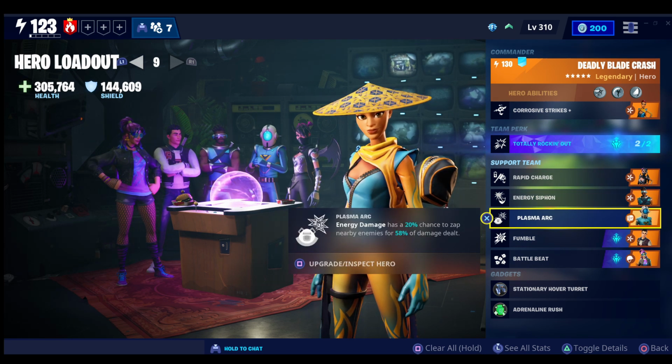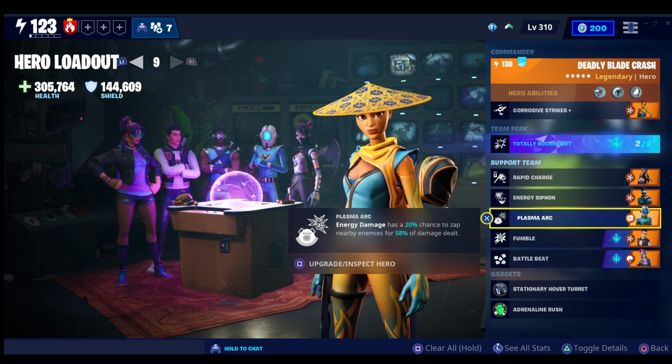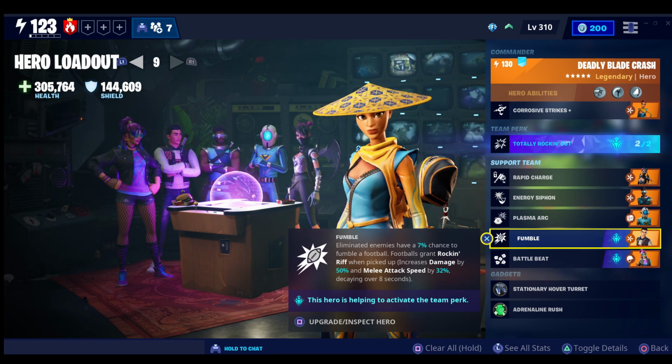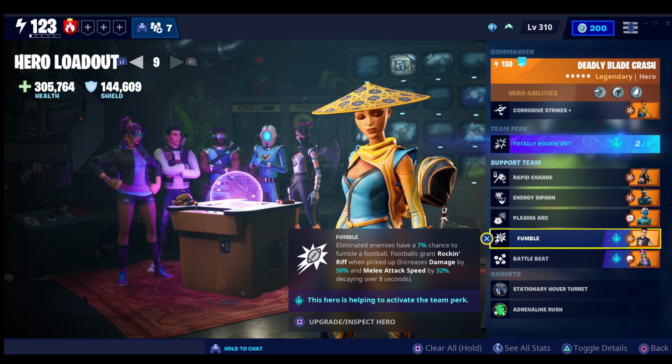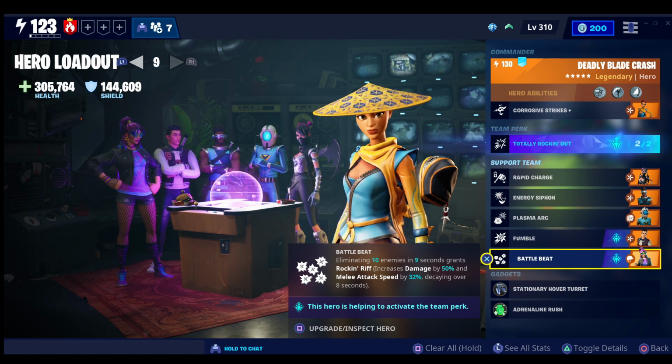I'm going to use energy damage Plasma Arc, which is Cyclops, so that he increases my energy damage and zaps. I'm going to use Fumble so that he'll fumble the football so I can pick it up and do melee attacks even stronger and faster. And then I'm going to use Battle Beat for the other side of my Totally Rockin' Out.